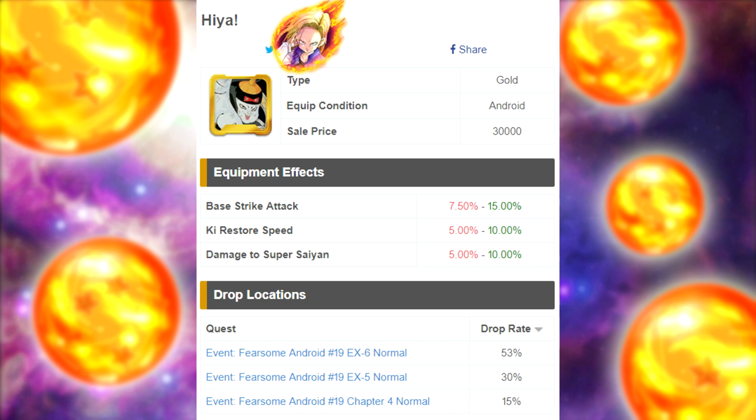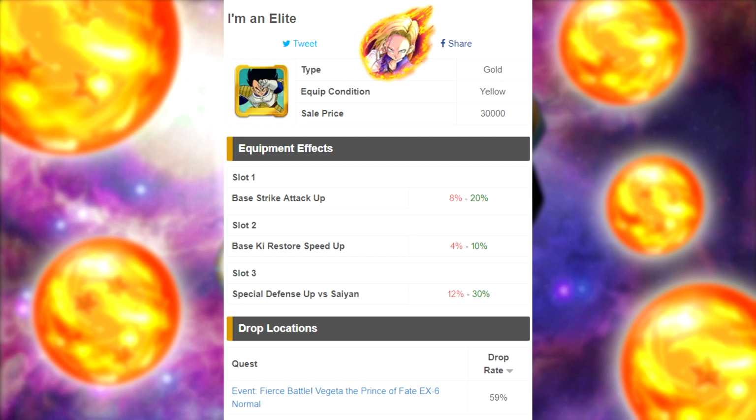And her second one, I'm an Elite. Her equipments are just perfect. Base strike attack up 8 to 20%. Base Ki source speed up 4 to 10%. And special defense up versus Saiyans 12% to 30%. That is crazy. I don't see anything wrong with all 6 slots for the 2 equipments. So definitely throw it on her.